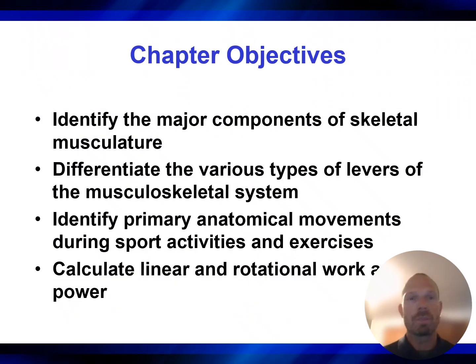Let's look at our core goals for the first half of the session. By the end of this chapter, you should be able to identify key components of our skeletal musculature, distinguish between the three classes of levers in the body, map out primary anatomical movements, and mathematically calculate linear and rotational work and power.